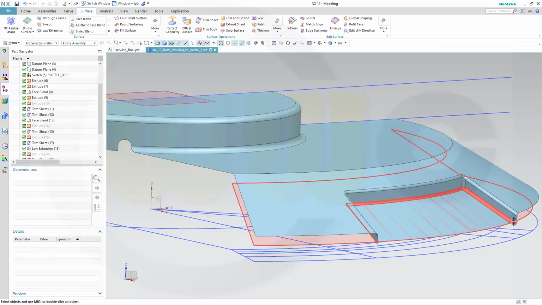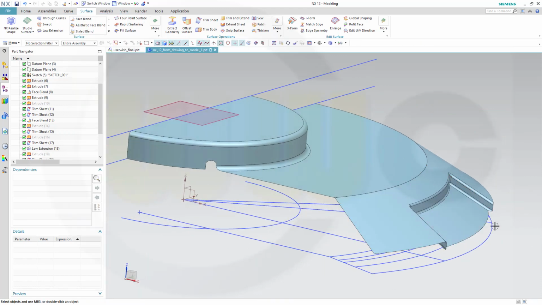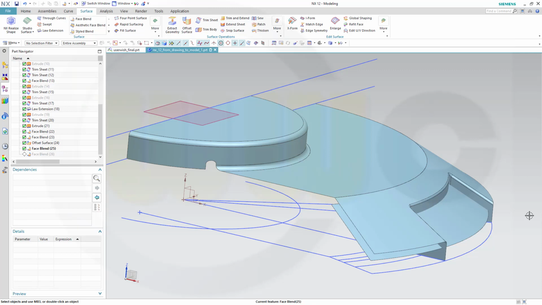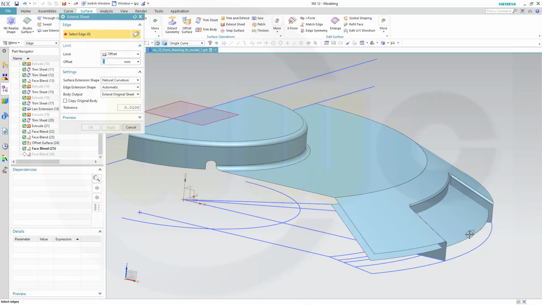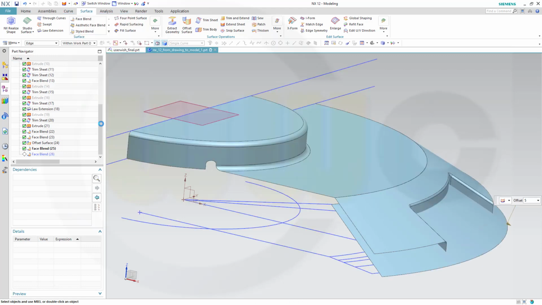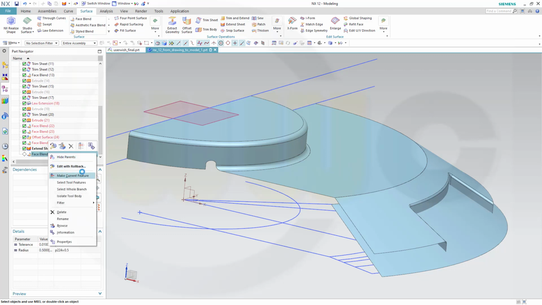But this doesn't look good, so I want to go before that face blend, make this a current feature, and extend that surface a little bit. So go for extend sheet, select that edge, and maybe 5, that should do. Okay, go back to face blend, make it current feature.